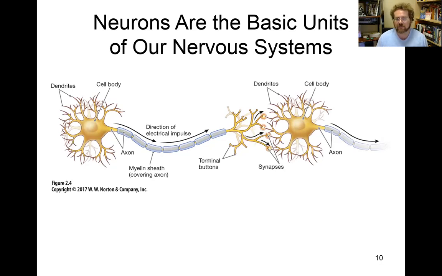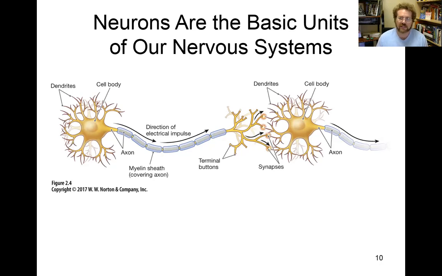So depending upon the type of neuron that we're talking about, an axon of a given neuron could be microscopic in length, or an axon could be several feet long if it's an axon that goes from the top of your spinal cord to the bottom of your body. So axons vary quite wildly in their length. And the longer the axon is, of course, the longer that electrical signal has to travel down that axon, the farther it has to go. And the farther an electrical signal has to travel along a conductor, the greater the probability that that signal is going to slow down and degrade over that distance.